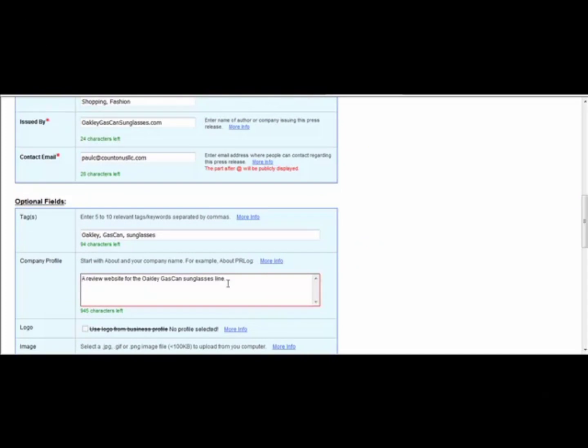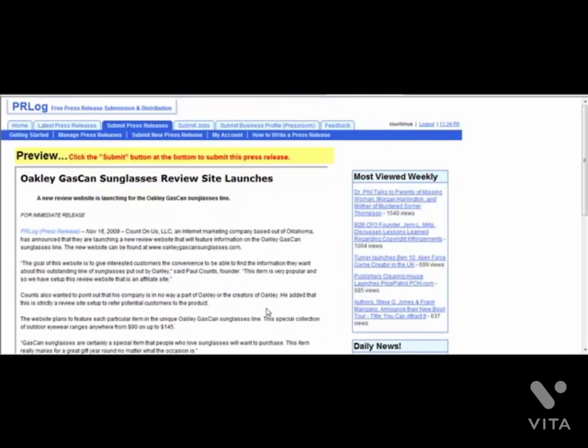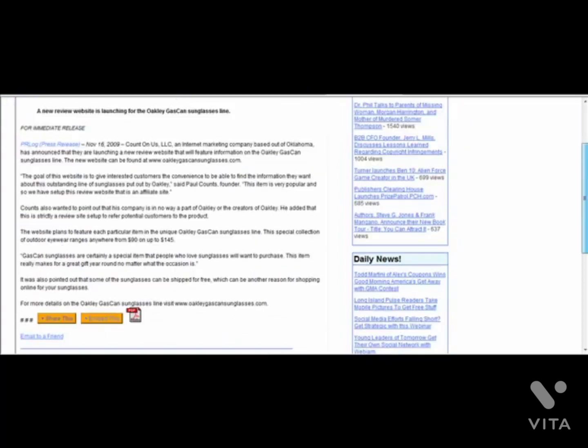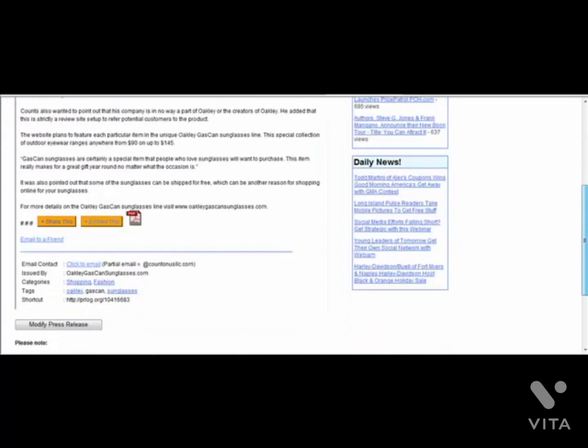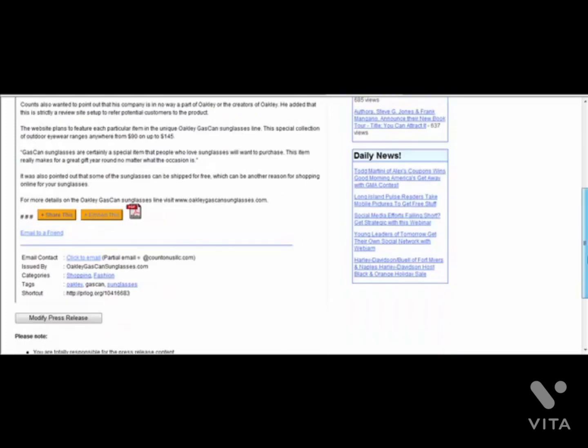Okay, so this step is optional, so let's just skip that. And you can just, for speed's sake, speed that up and skip the optional steps. Now this will let you see how you like the press release. If your links are not live, like my links were not live here, you could go back in and modify that press release to make sure they are live.